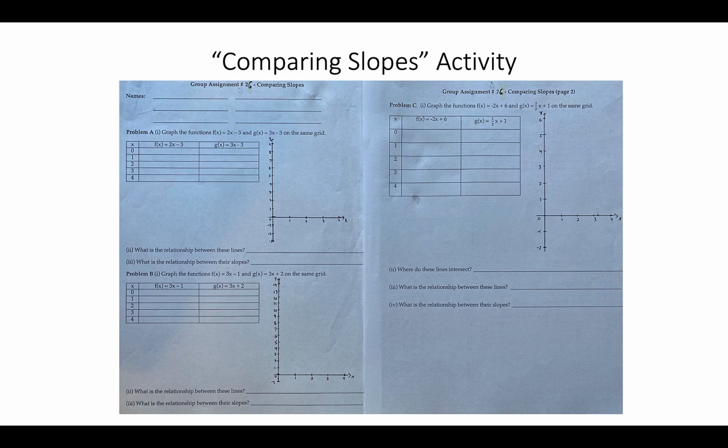The activity that accompanies this lesson is titled Comparing Slopes. In each of the 3 problems, you're given 2 functions, and you are asked to graph those 2 functions on the same grid and then answer some questions about them. If you haven't already done so, you should work this activity first before continuing with this video.